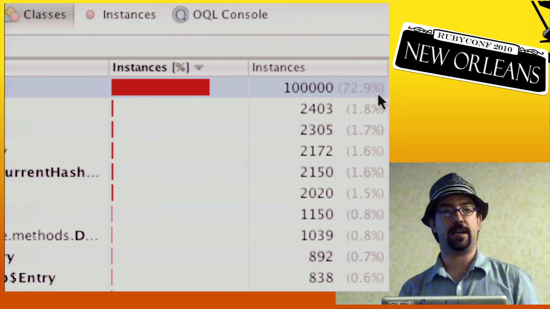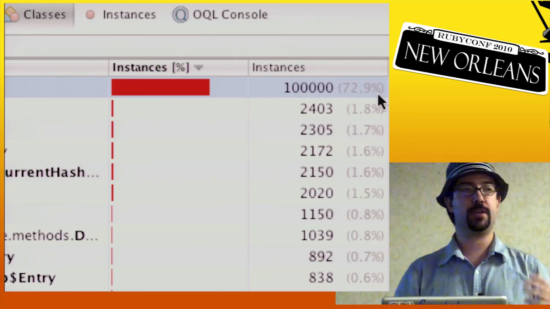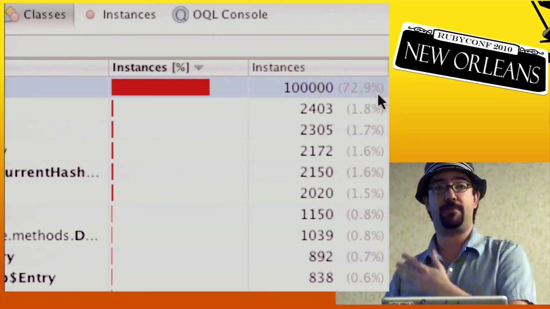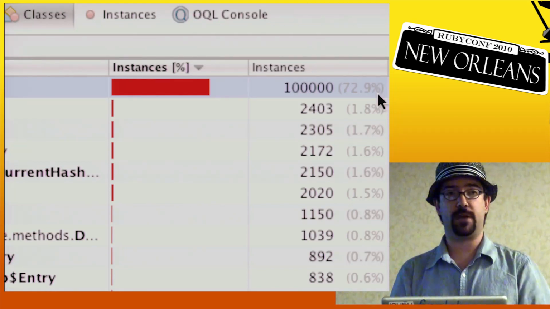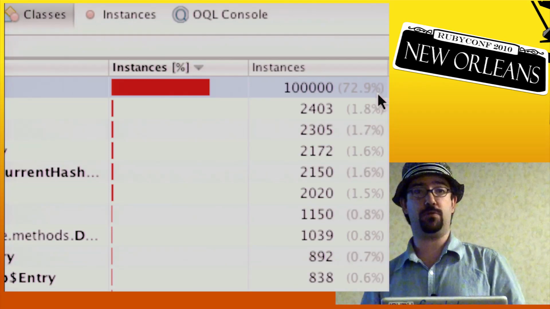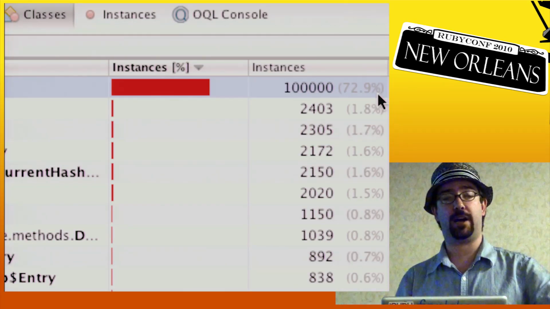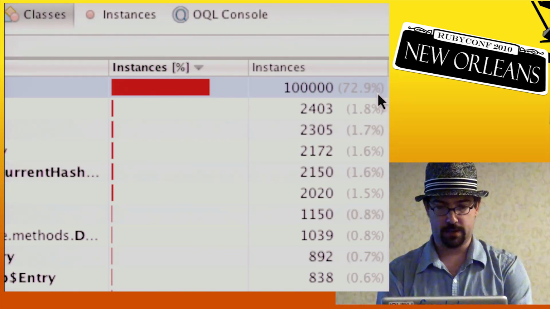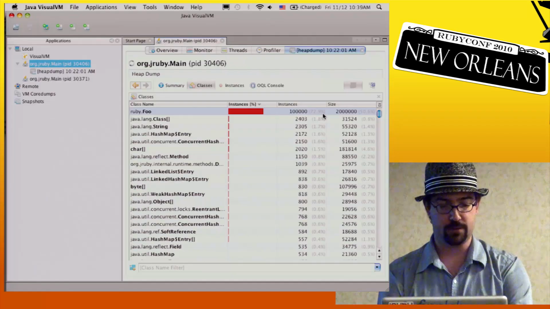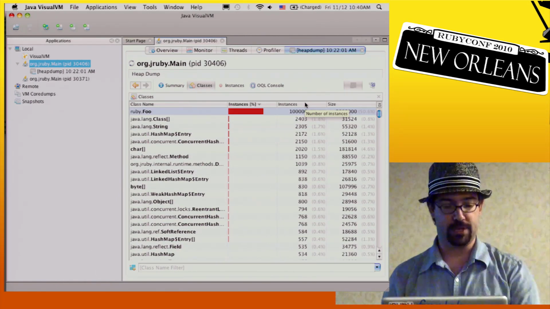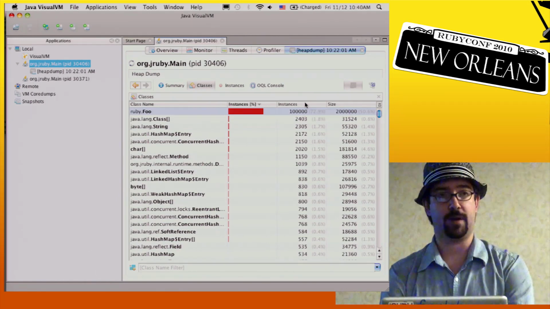So you can use flags like this and any of the JVM tools to just dive right in and figure out what sort of objects are available, what might be leaking, and several of them actually go farther than this and show you where things are being allocated and do leak detection and say, okay, you've got a big box of objects sitting here, maybe you don't intend that. So lots of great tools, and JVisualVM is probably the first one that I go to as far as doing some memory inspection, or some amount of profiling too.